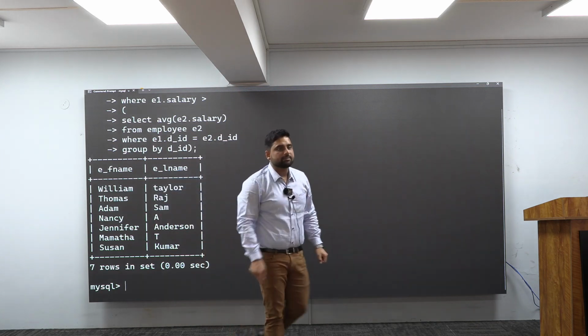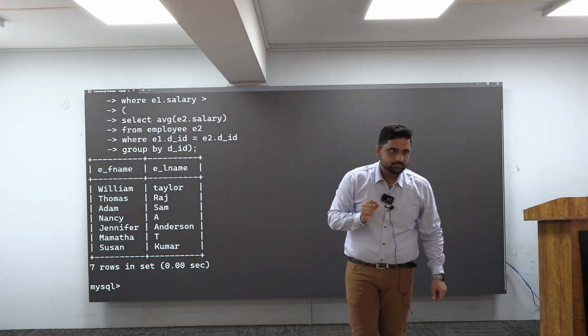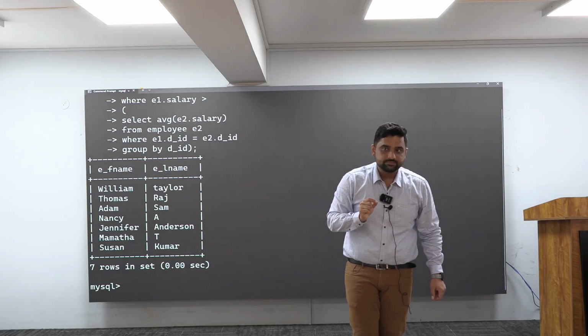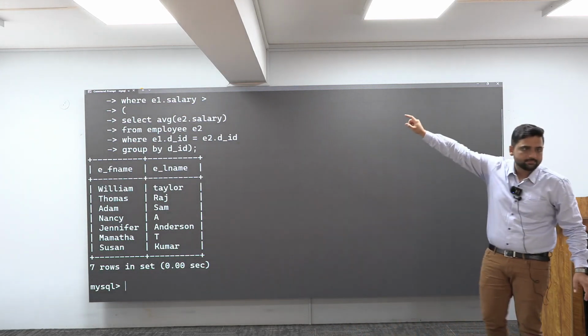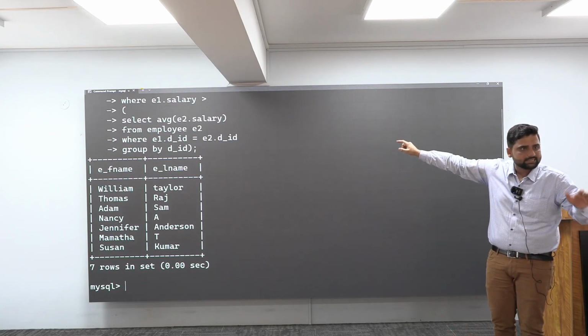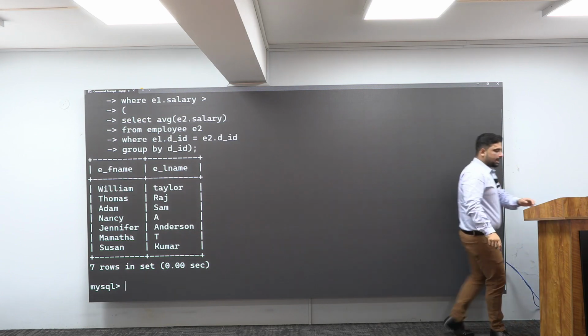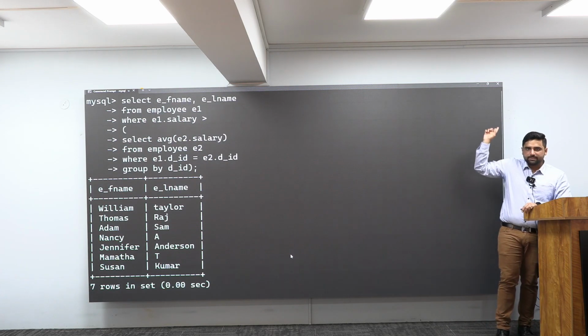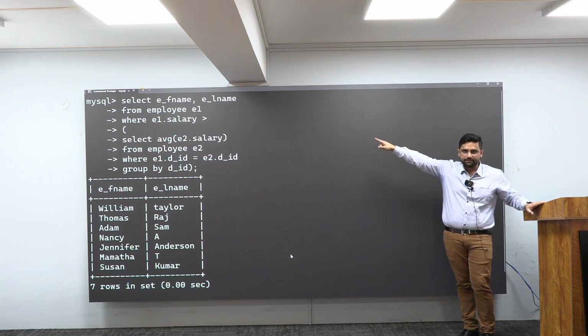Now you will say, sir, please give me proof. How can we get proof here? See, in our select statement, we can put department ID and salary. So please focus here. The question that I displayed, for that question, this is the query. If you want to make a note first, you can. Then after that, I will show you the proof.